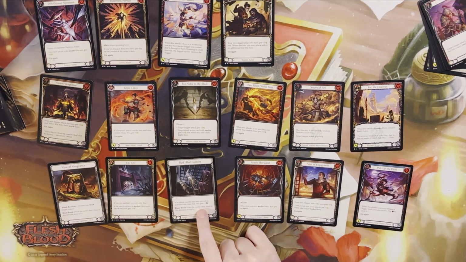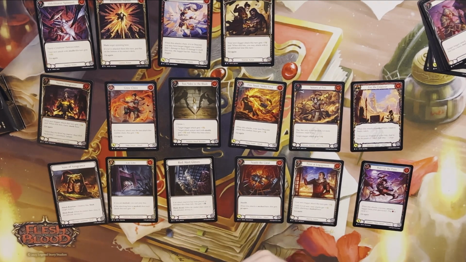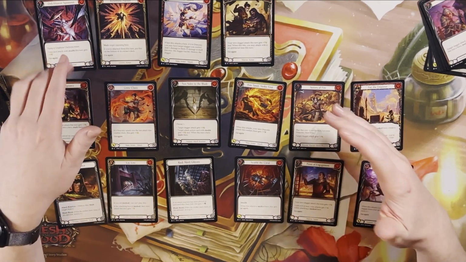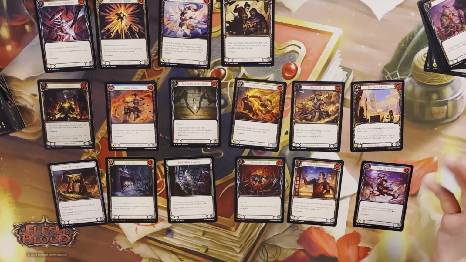Oh, that's pretty cool. Of these, I think Red Alert Gloves is really, really good as an Assassin Warrior equipment. But there's nothing in this pack other than maybe the Sworn Vengeance and the Orb Weaver that is pulling me anywhere. So I think we're still open. All right, on to pack 3.